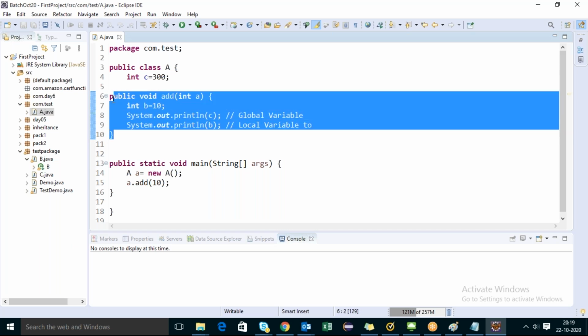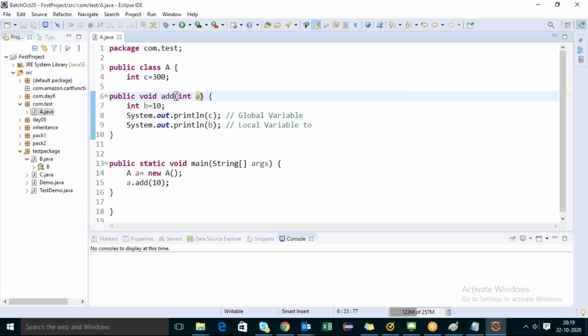Outside of this method, you cannot access it. Whatever you are giving in the parenthesis is the same as your local variable. Clear? You can consider it like this.